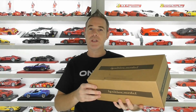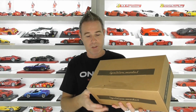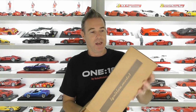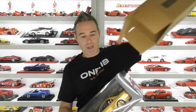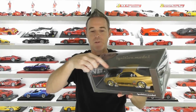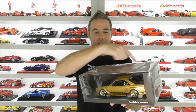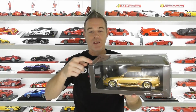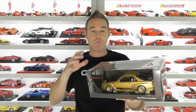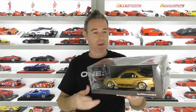So all the Ignition resin models come in these brown cardboard boxes with a little bit of Ignition branding. This is just the outer box, as the models actually come in an inner box. As you can see here, I got a little bit of damage there, but he is replacing the box for me. So they just come in these clear window boxes. They've got a hard plastic shell inside to protect the model, which works because that's what saved this model. Only the packaging got damaged.